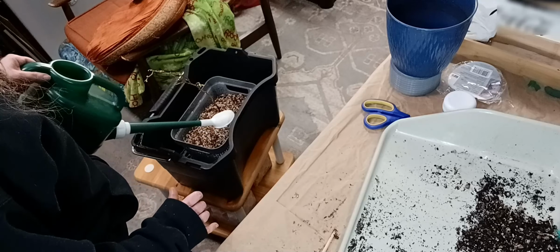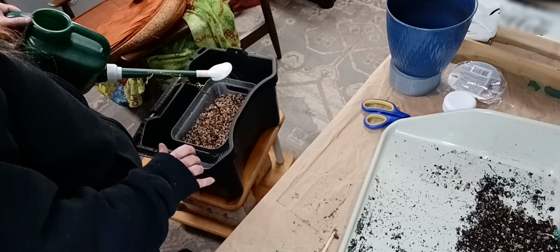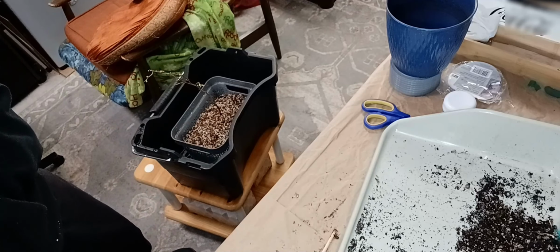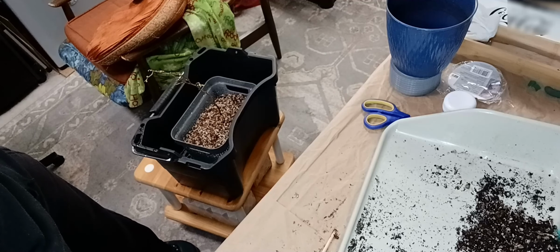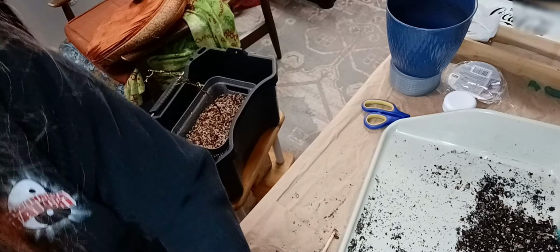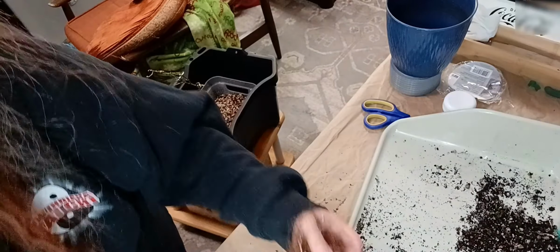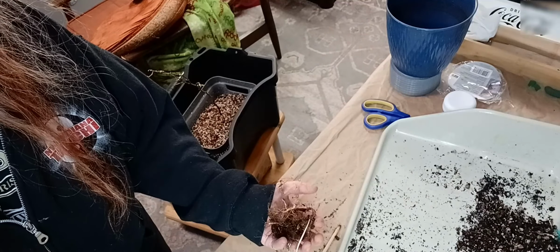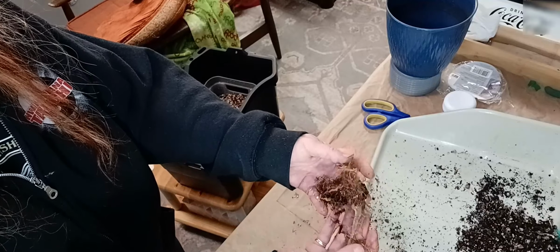This is really loose draining soil. I'm hoping it'll all work out. I don't know if they like a lot more organic material or not. Between the two trees, I took off this much root.